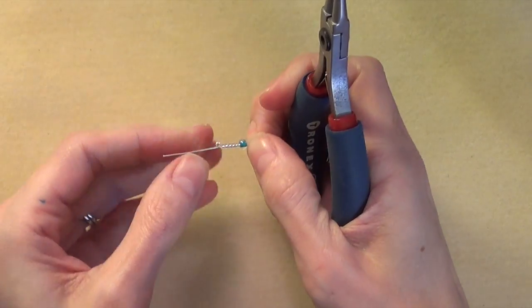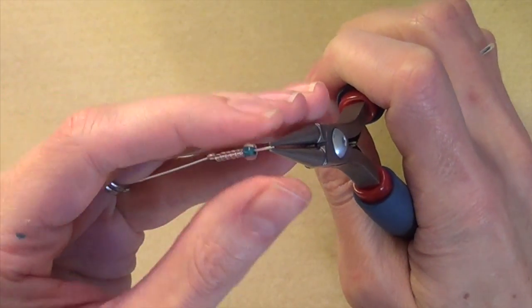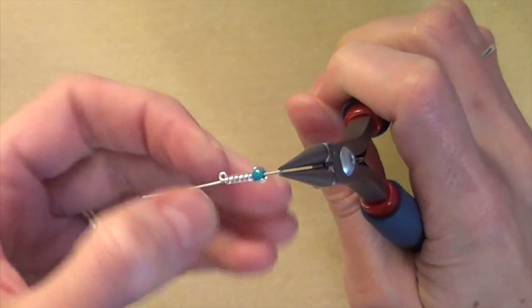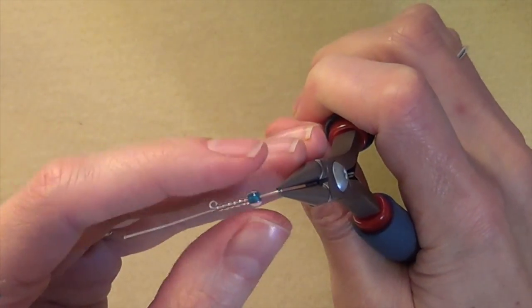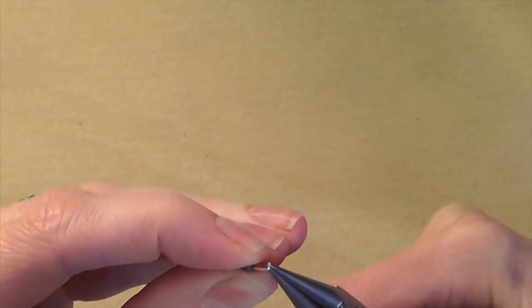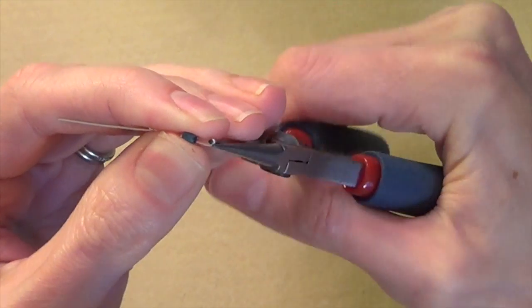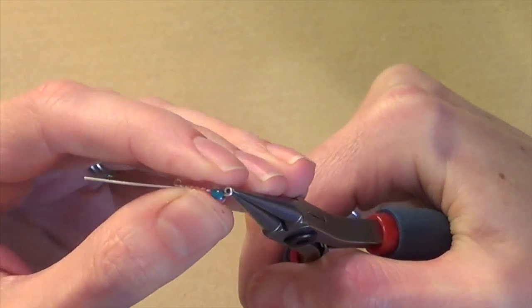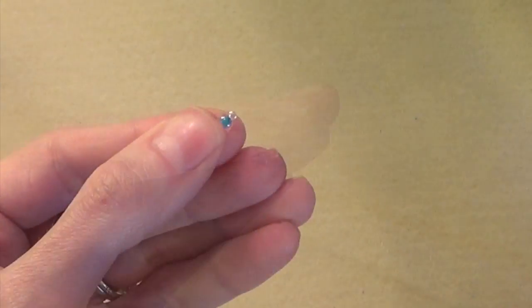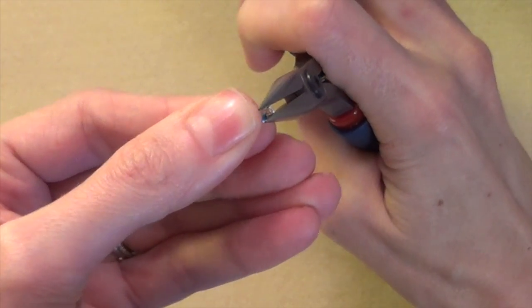And then with your round nose pliers, you're going to curl that piece of wire back, and you want to curl it in the same direction that the loop is on the wire. So that's going to be the back of this piece. And then you can grab your chain nose pliers if you want to, and you can squash this little piece down, and that's going to hold the bead on the end.